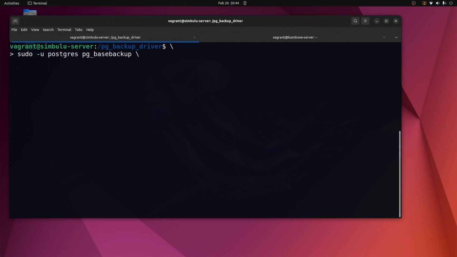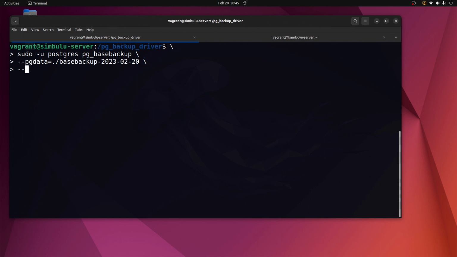The first parameter we need to pass is the directory, -D, the PGDATA directory: what is the name of our directory and where it will be located. We want the directory to be located in this shared folder, pg backup driver, so we name our base backup with the dates, 2023-02-20.